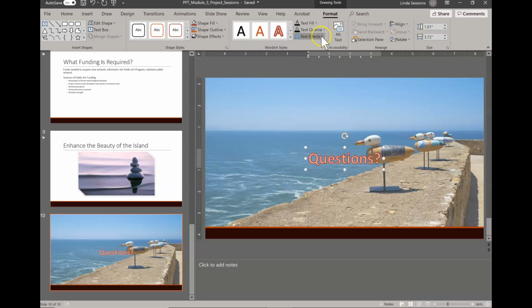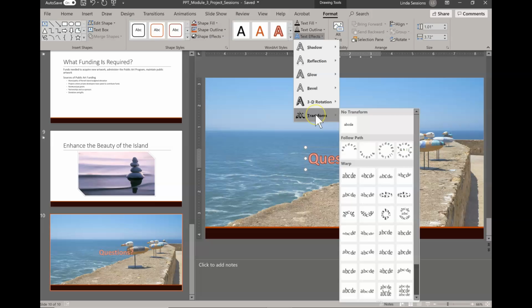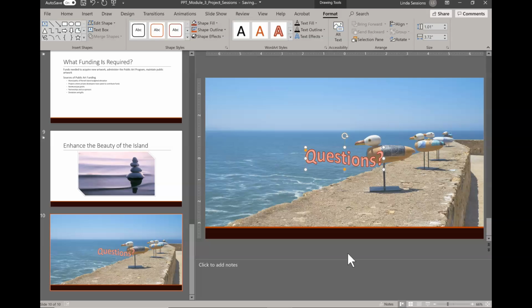Our text outline, text effects. Oh, here's the transform right in front of me. And I want to find the wave. There's an arch. Curve. Wave down, and we want wave down, so right there, that's the one we want.